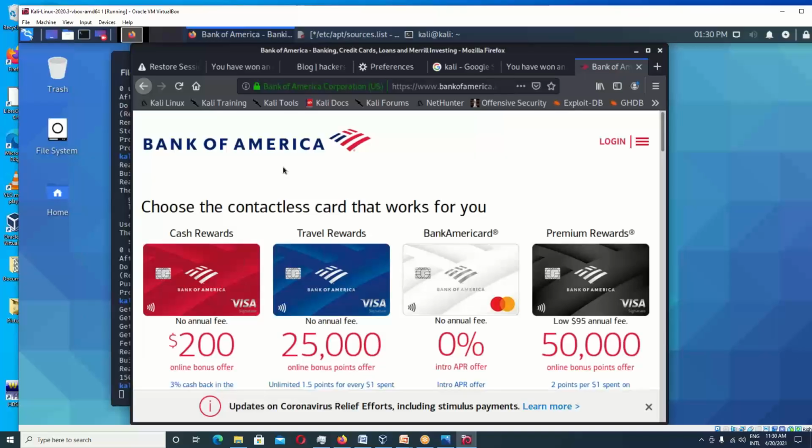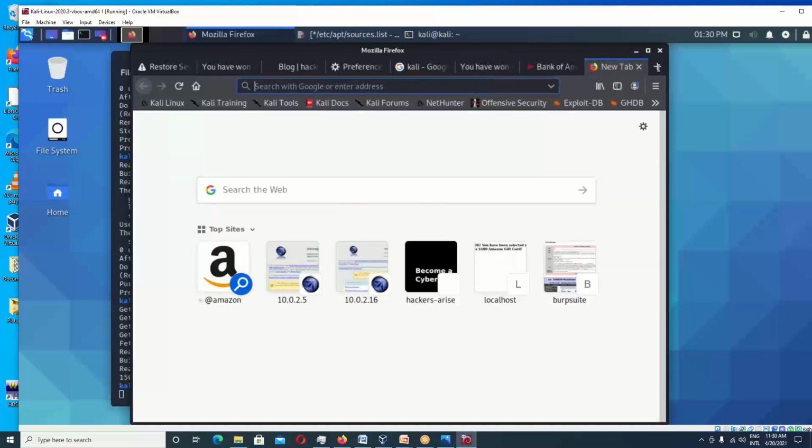But I might want to use another repository. Ubuntu is a good example. Ubuntu has very large repositories, and just because you're using Kali doesn't mean you can't use Ubuntu. They're both based on Debian, so they're very similar in their structure of Linux.